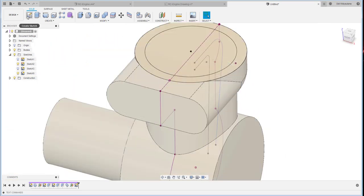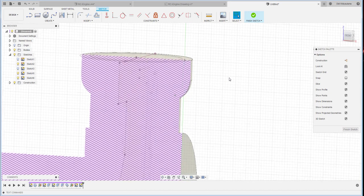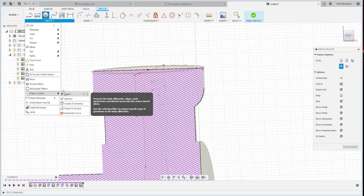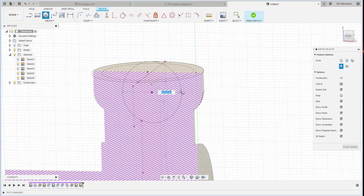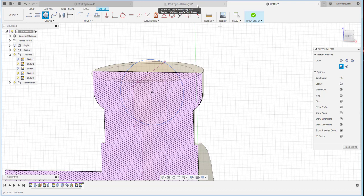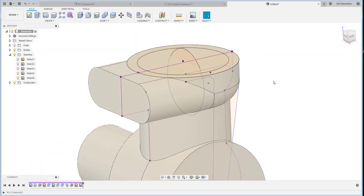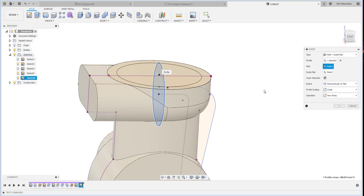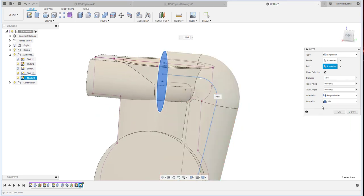I will use a new sketch over there. Slice, and then I should project this line and create a circle. The circle should be 25. Let me see. I use a sweep for this one, using just a single path. Just join.